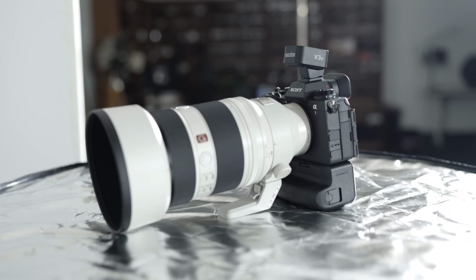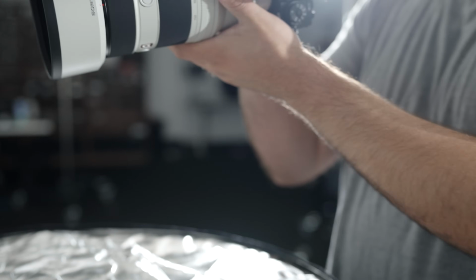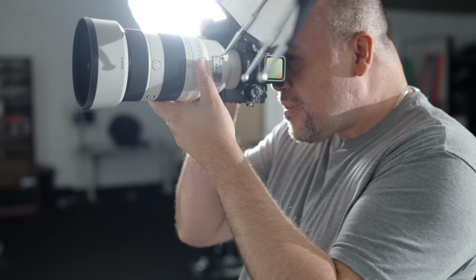It's pretty cool to see that the focusing and the zooming in this lens is completely internal as well, so the lens won't change in size as you zoom from 50mm to 150mm, and the weight of the lens is also balanced so you can use this lens on a gimbal easily.